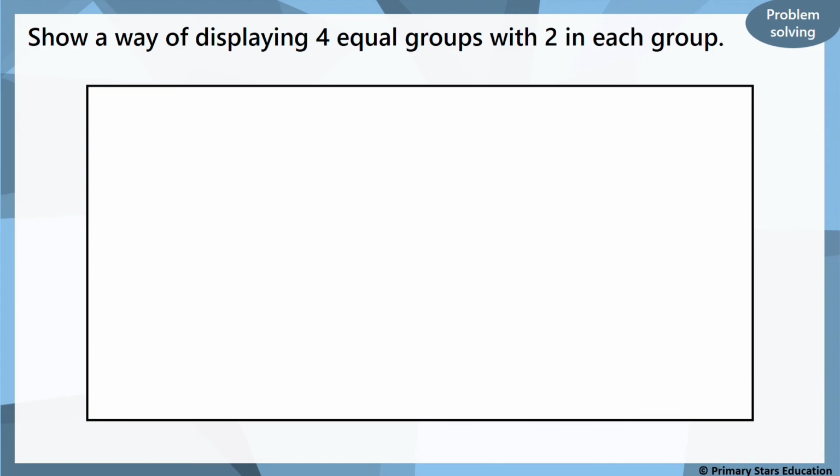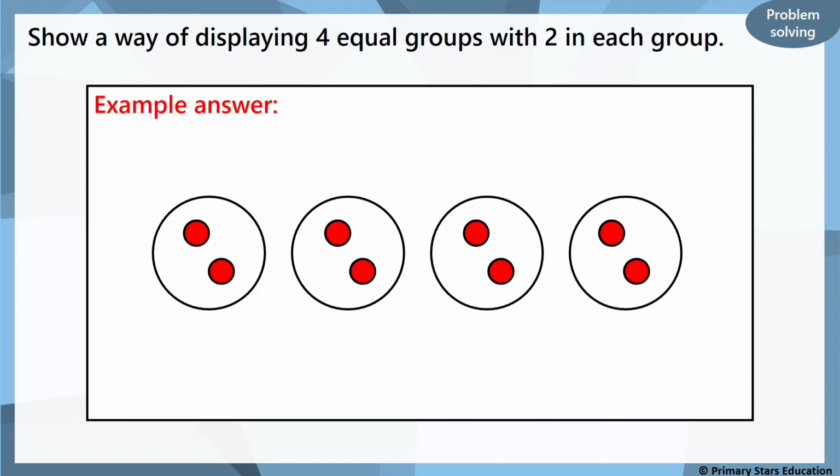Okay, hopefully you're unpaused now. Here's what I did. 4 equal groups with 2 in each group. Say it with me. I have 4 equal groups with 2 in each group. I have 4 2s, and I could say I have 2 add 2 add 2 add 2. Now that's this lesson over. I know they seem quite short, but hopefully when you've paused the video, you should be able to spend a lot of time on this one. But by all means, please come up with your own versions.